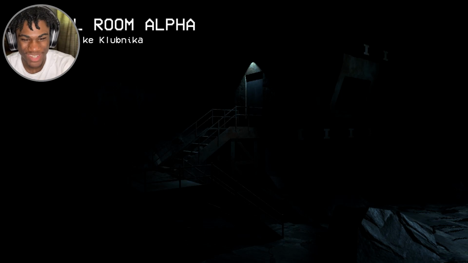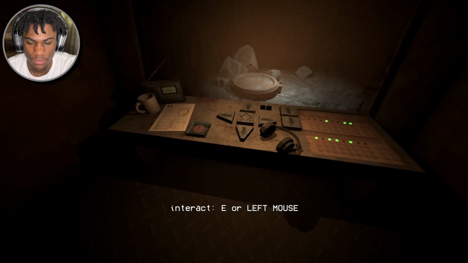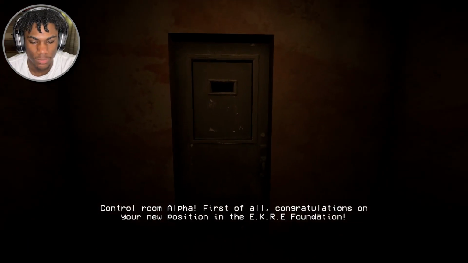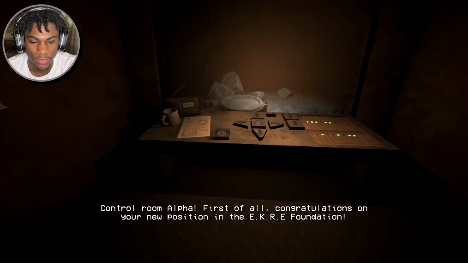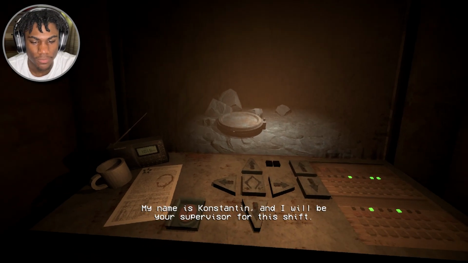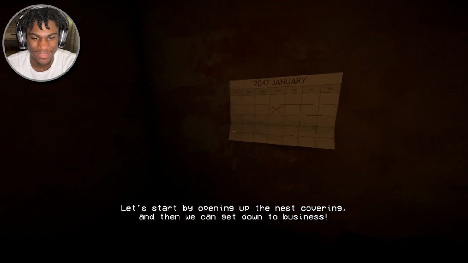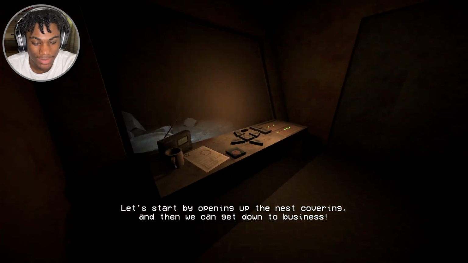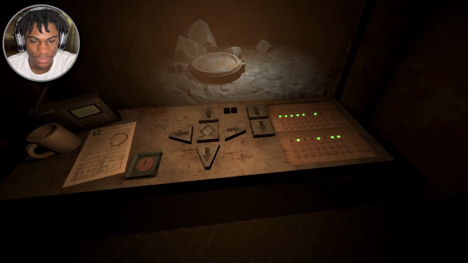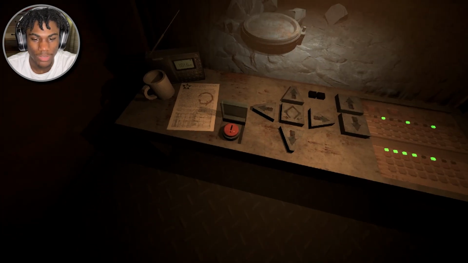Dude, kinda scary, bro. Control Room Alpha, do you copy? E or left mouse? Okay. Control Room Alpha. Beautiful. Congratulations on your new position in the EKRE Foundation. My name is Constantine, and I will be your supervisor for this shift. Okay. Let's start by opening up the nest cover, and then you can get down to business. Your controls are hot, operator. Standing by. Okay. Controls are hot. What does that mean? Oh, okay.